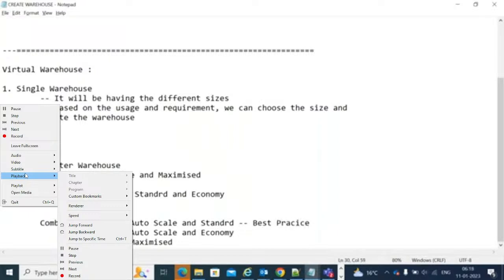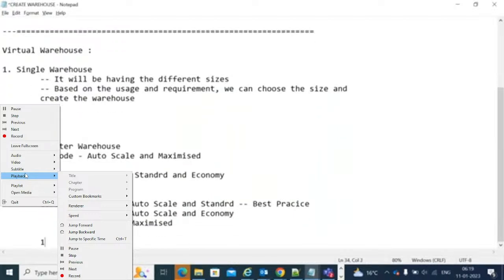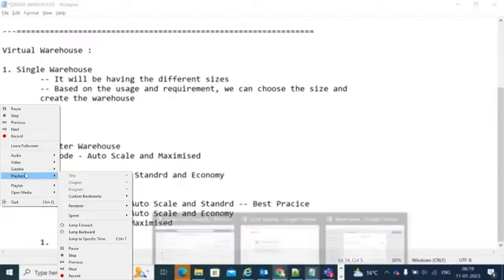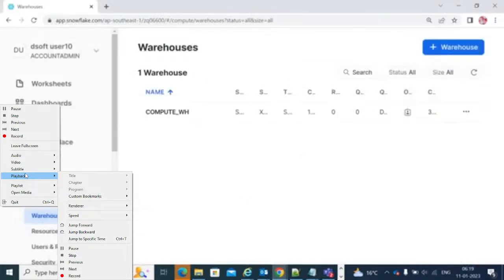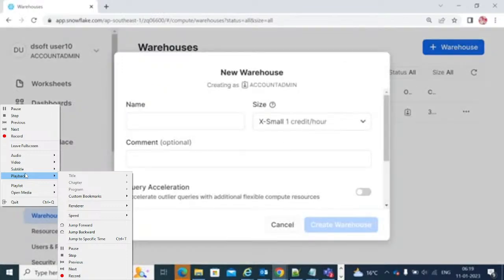Now let me explain one by one. I am discussing the first one, auto scale and then standard. First of all, what is the meaning of a virtual warehouse? Once again, I'm repeating this for you guys. How are you going to create a virtual warehouse?